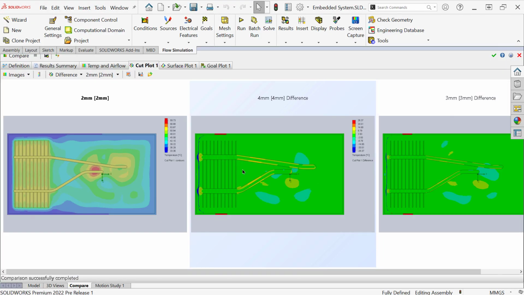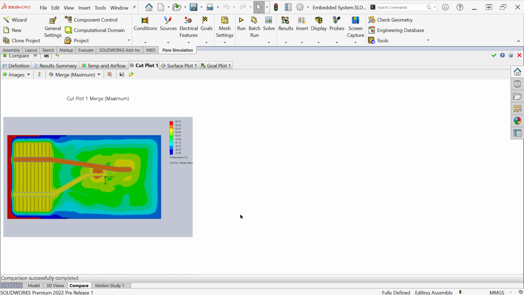The other thing we can do right here is merge all three of these plots and have them overlaid on top of each other. You can see these options: merge, maximum and minimum. In this case, I'd be worried about maximum temperatures, so I can go ahead and merge all three of these on top of each other. These allow us to see the overall minimum or maximums all on top of one plot. So if looking at them side by side isn't quite cutting it, we can also overlay them with this merge option.